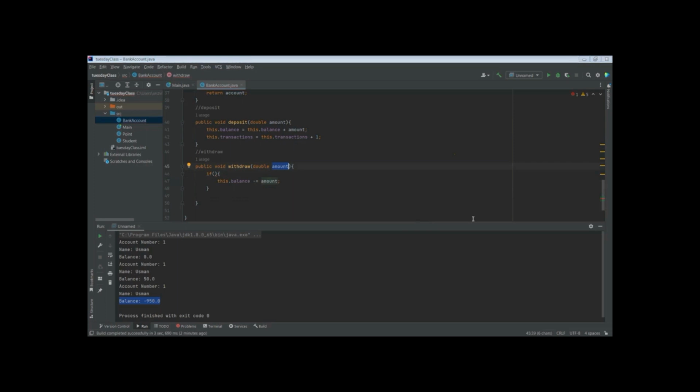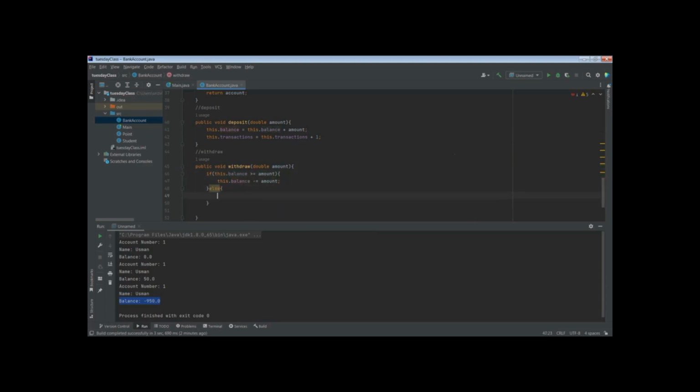So it would be something like this: this.balance is greater than or equal to the amount. The amount they're trying to withdraw is less than or equal to the balance. We'll go ahead and let them withdraw it.